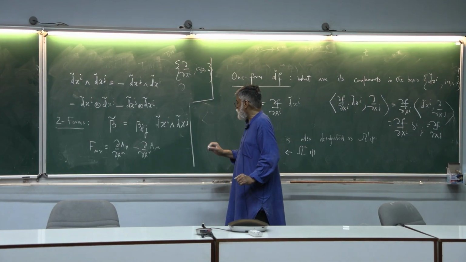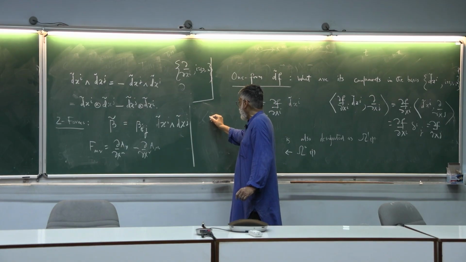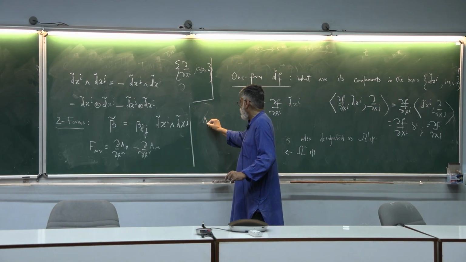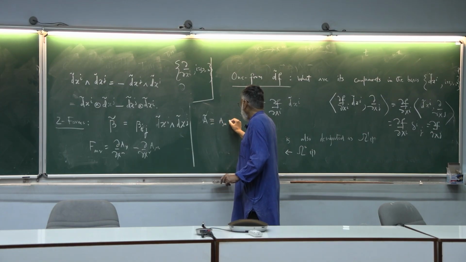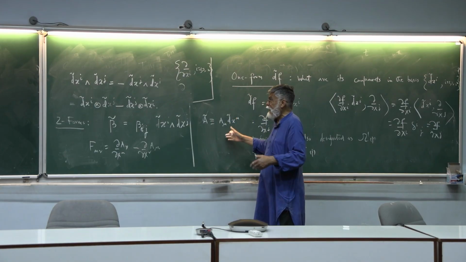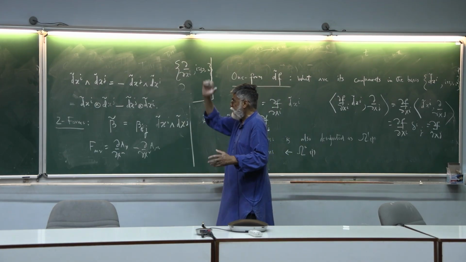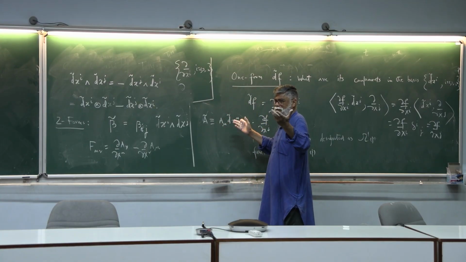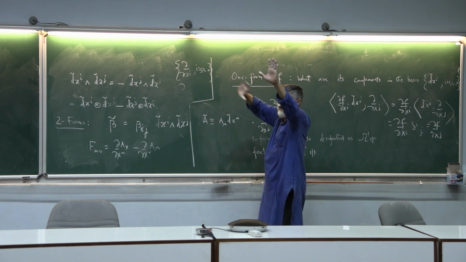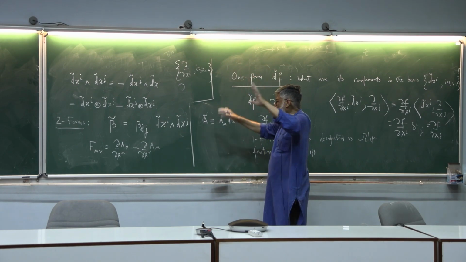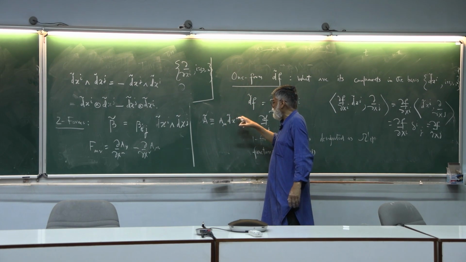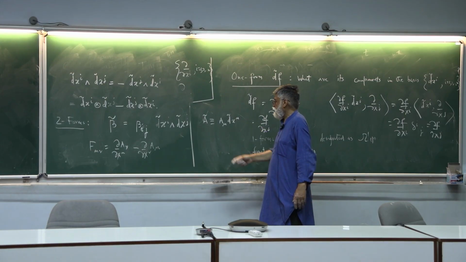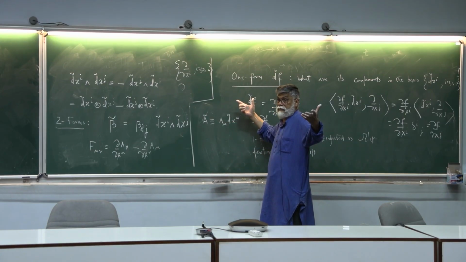Now, suppose I define a one form A as A mu dx mu. dx mu is a one form. In our language, any one form, somewhere I was using i and j, but now I am using mu nu, remembering that earlier i and j were going from 1 to n, but now I am talking about Minkowski manifold, mu is going from 0, 1, 2, 3. So, this is a one form by definition.